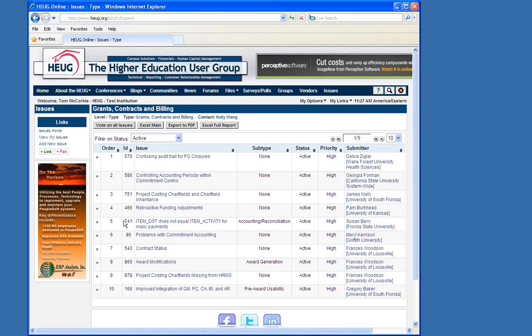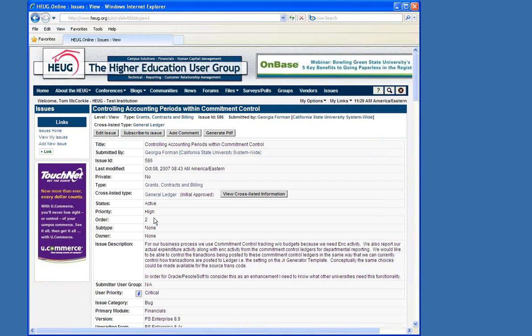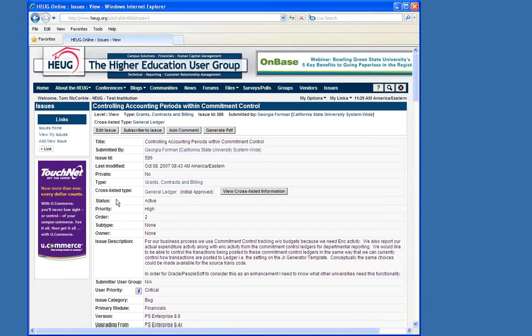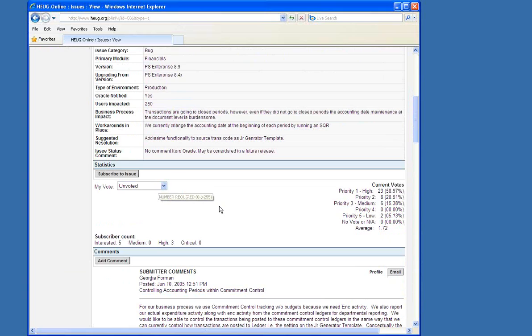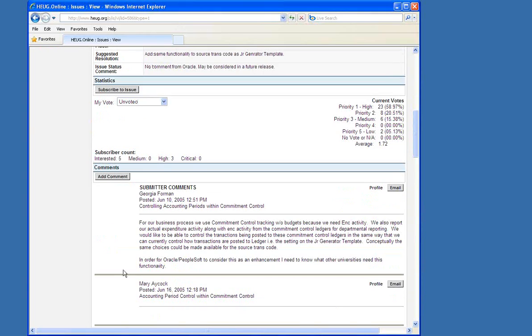One thing to mention about the Issue Tracker is that it should not be used to ask general how-to questions about the products. So it really is more of, this is a bug, this is an issue, this is an enhancement, not more of, how do I do this, how do I do that. So you can also browse through these different issues. You can click on them. You can read about the issue. You can see their description, any of the information that they've put in about the issue, and then you can vote on the different issues or enter comments here.